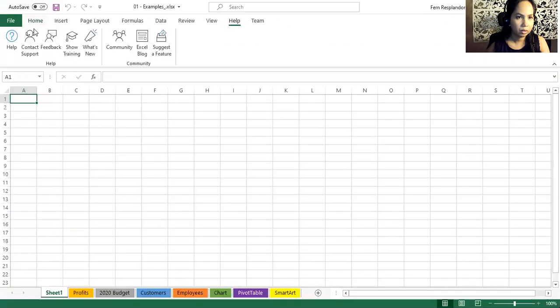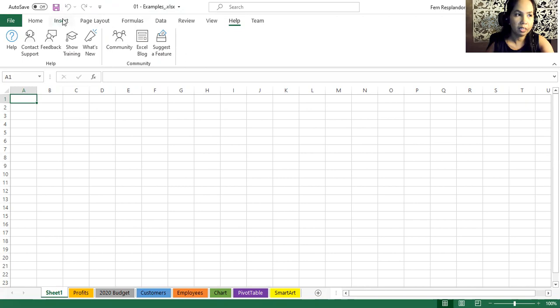So the quick access toolbar up here is designed for you to modify as you wish. So it's got these buttons in it. Initially, we have the Save, the Undo, and then the Redo. But the idea is for certain buttons that you might use often, so that you don't have to go to a particular tab to find them. You can also make a copy of them and put them on the quick access toolbar.